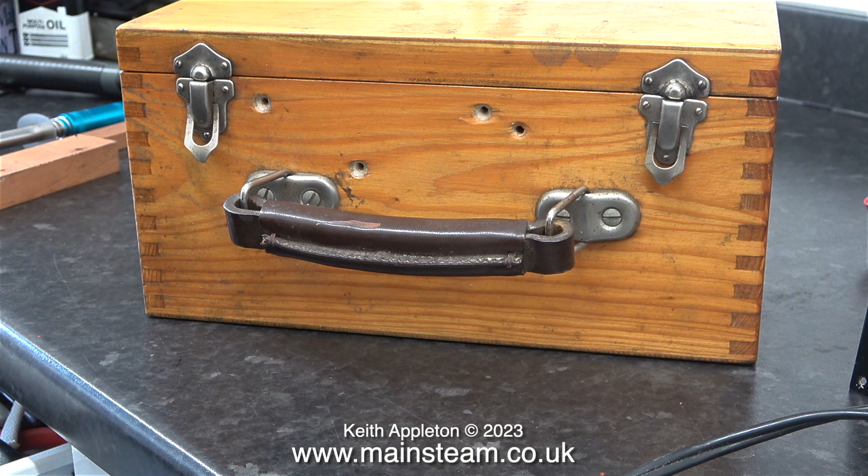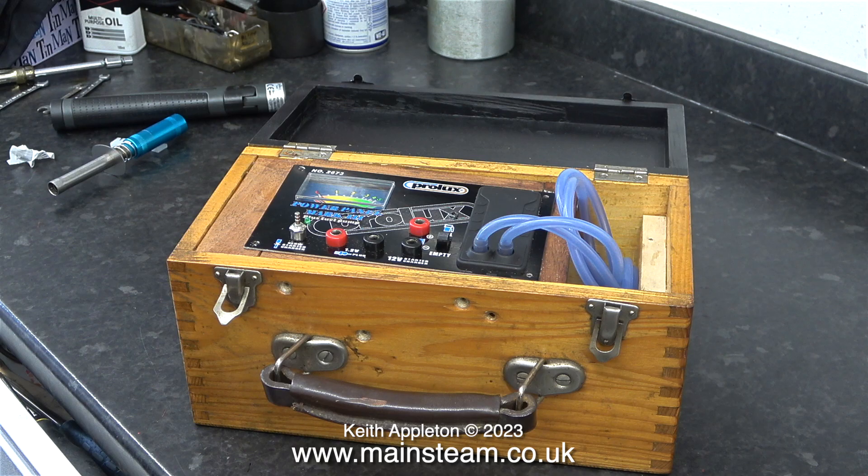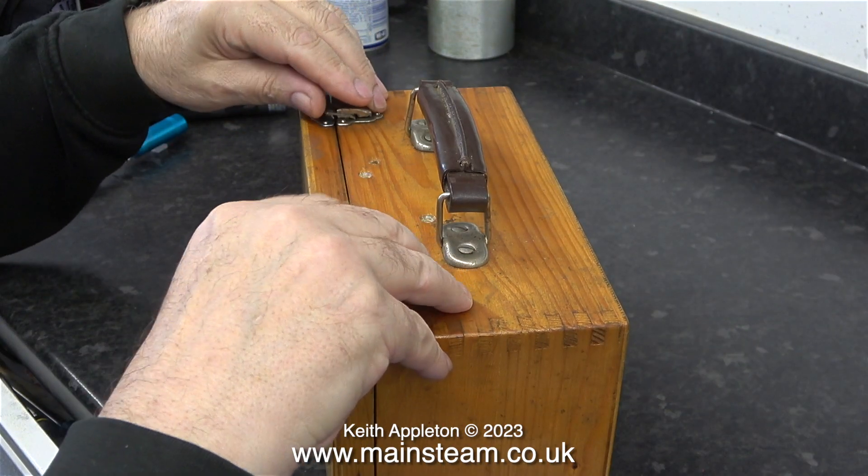Here's the box that I used originally. I bought a couple of these a few years ago from RDG Tools — at one time they contained machine tooling, and these boxes are very well made. A few years ago I had a power panel fitted into one of these, hence the redundant piece of plywood mounting. The original power panel was very slim and fitted down inside the box, but this one's a bit deeper.